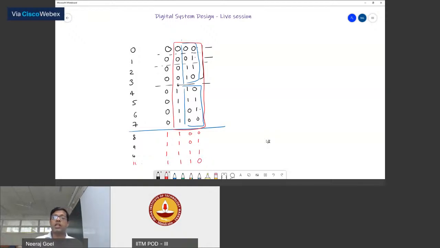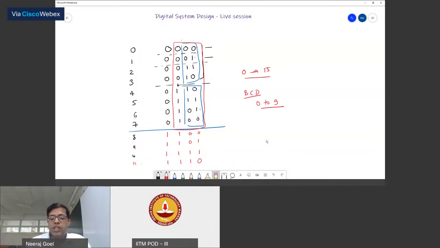Because we had to represent 0 to 15 using these 4 bits, this would be the method. If we have to represent something different, let's say BCD, that means only 0 to 9, we can choose a different representation, since we require only 10 different codes. But the basic principle should be that adjacent two numbers will have only a difference of 1 bit. Rest of the bits should be same. This is how we represent a gray code.